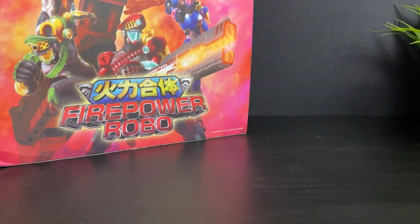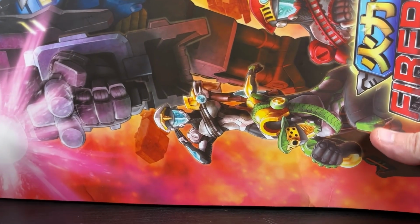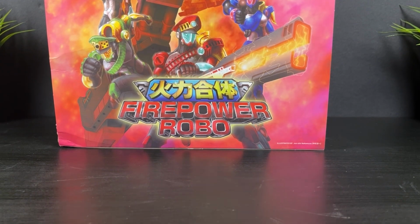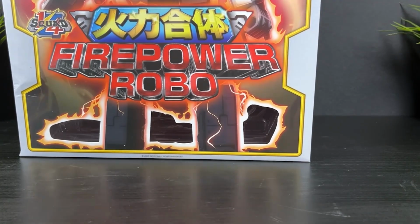So we'll clear these guys out of the way for just a second here so we can focus on the package. And let me tell you, this is another huge damn box. Just to give you a better idea how big it is, I don't have enough room for it in my recording booth. That is the cover sleeve. Got some nice artwork there. Then you got the interior package, of course.